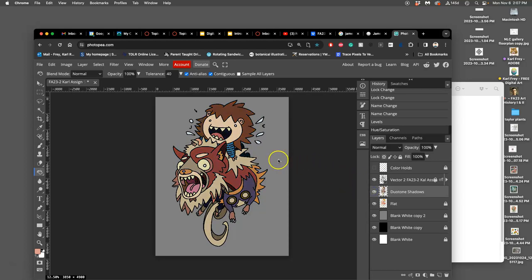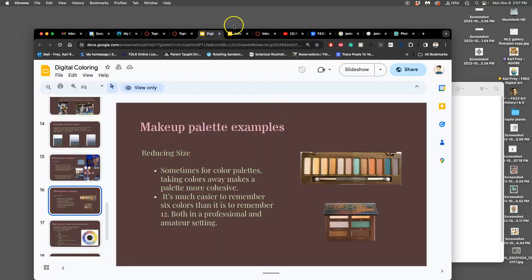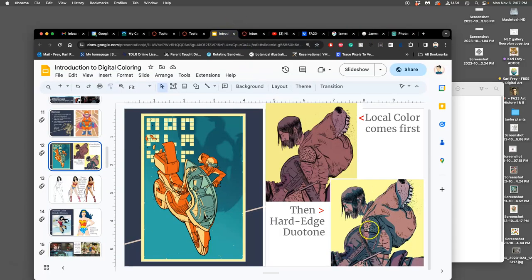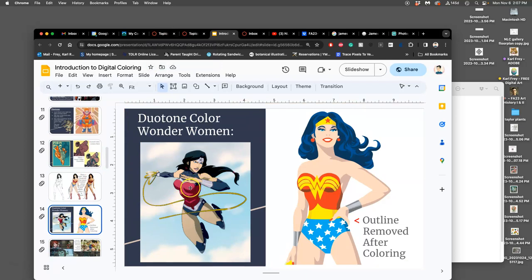So how do I introduce the duotoning like this? Well, I'm going to use my lasso because I'm going to do this in a way that's called hard edge, which is a really good way to try to control it. In animation, we call it cell shading. And that's where every time you change from a highlight to a shadow within a local color, it has a crisp delineation.